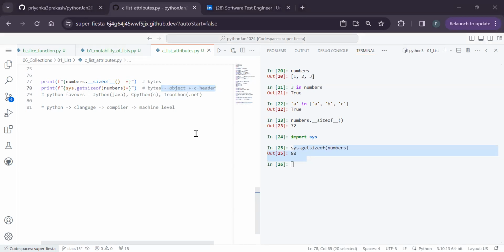And lastly, if you want to get the documentation for any object, not just a list, you can use underscore underscore doc or help. Both ways you will get it. So these are the 2 ways you can get it. The next thing you will see is the remaining string operations.